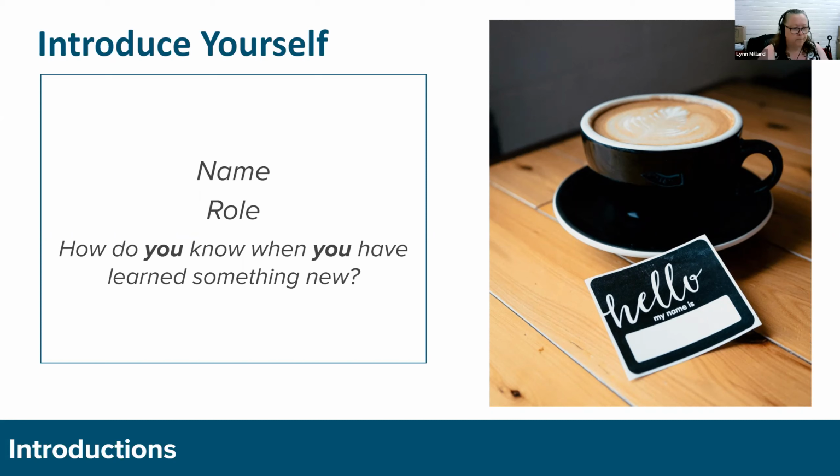I'm Lynn Millard, and I'm an instructional technologist in Beaumont. And I know I've learned something when I can do something with it. I can apply it. That light bulb comes on and I can see a real life use for it. Good, good. That's a real hallmark from a lot of different learning models of when learning has reached the point where you have really become automatic in what you know and can do.